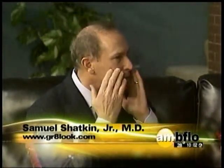You know, we had a conversation last week, and sometimes there are little things that need to be tweaked. There's not a lot that she has to change, and some people would say, well, I don't see anything that you need. But when we talked a little bit about maybe enhancing her cheeks, building up a little volume, making them a little more prominent, she thought that was a good idea, and she agreed to do that.